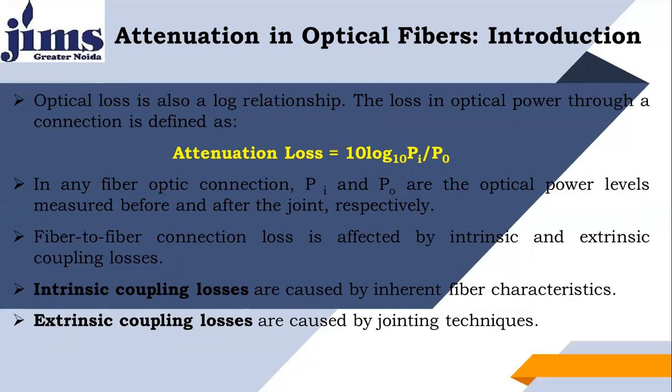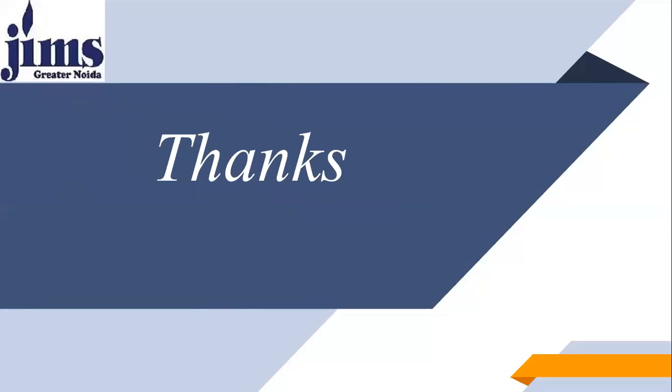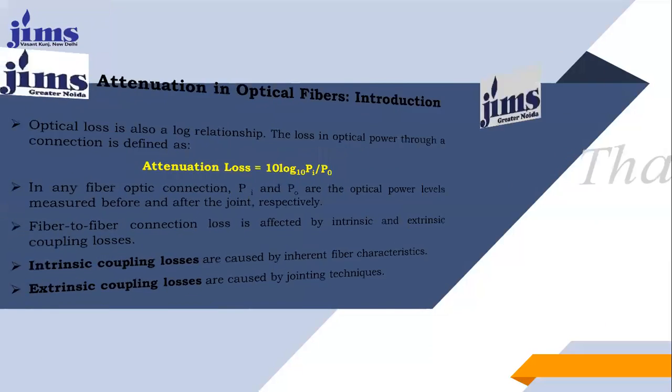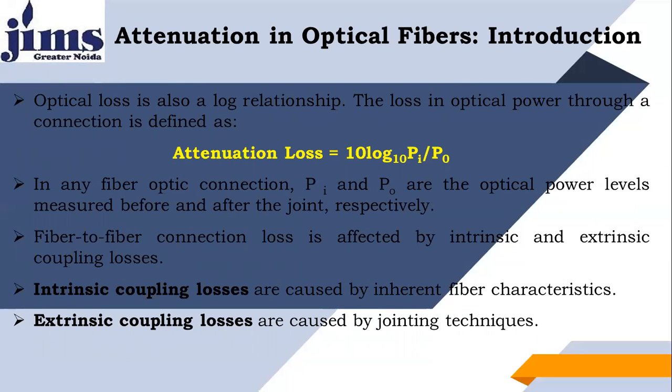Extrinsic losses are the losses that come into the picture when you join two optical fibers and some light leaks at the joint. Then that loss comes in the category of extrinsic losses. So in this way, intrinsic losses and extrinsic losses are to be seen when we deal with optical fibers, right? And you can't do anything about that because the material used to manufacture optical fiber causes attenuation. So you can't do anything about that. Of course, you can avoid extrinsic losses by proper joining of optical fiber. That is also true.